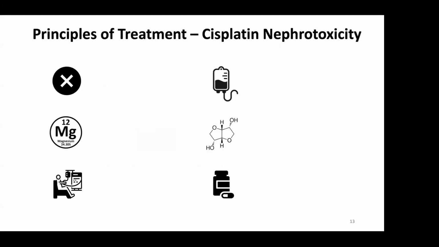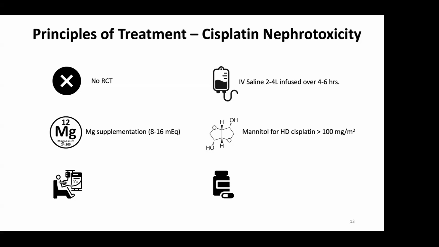So what are the principles in treatment of cisplatin nephrotoxicity? There has been no RCT which has really looked at one therapy versus another. IV saline infusion, that is hydration of the patient around the time when the patient is getting cisplatin, is really helpful. Magnesium supplementation: there is a clinical trial ongoing right now looking at magnesium supplementation to mitigate the free radical injury which can happen from cisplatin. Mannitol has been tried in high dose cisplatin protocols to help excrete the excess cisplatin. However, the renal protective effect of mannitol in such scenarios has not been proven yet. Prophylactic dialysis to remove excess cisplatin, again, there is no role and no data to support that.